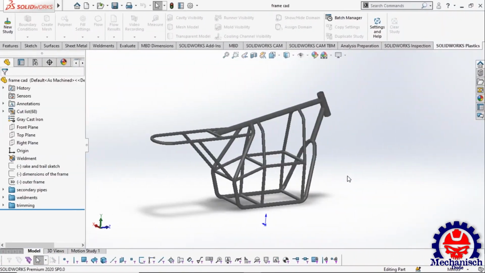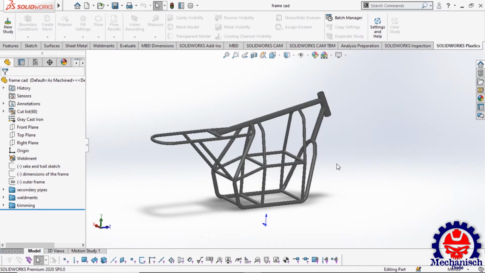So this is the first part where we learn about the bike frame and different terminologies that are used in designing, and different software and different components that are required to design a frame. We will be designing the frame in Solidworks. So without further ado, let's start our project. So we are going to design our frame in Solidworks. I assume that you have some previous knowledge of Solidworks before we start the video.